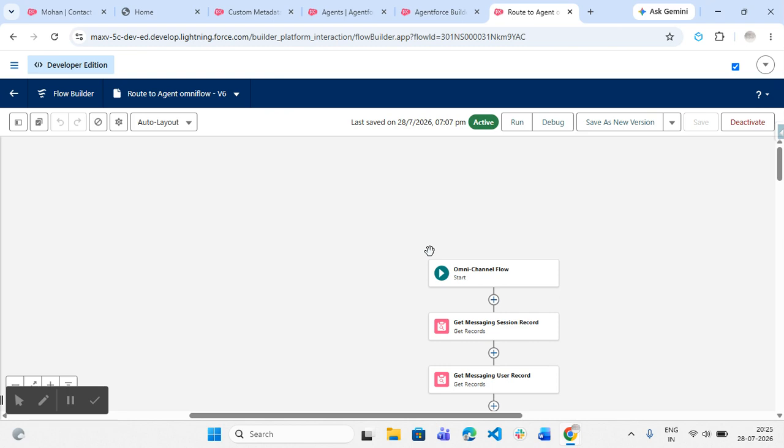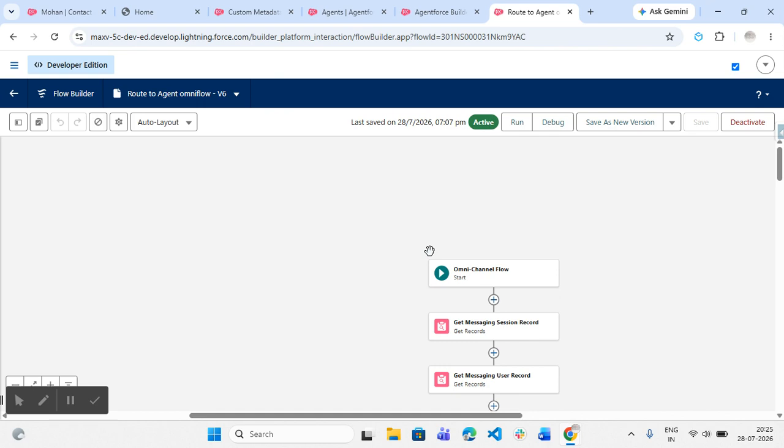I took the same approach. During the messaging creation, instead of selecting the agent for the service agent straight away, I chose Omni flow. The reason is I need to update the details from the metadata to the messaging session record, so I wanted a path to transfer the information.